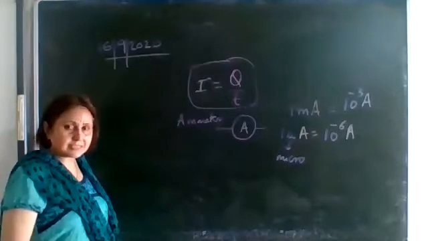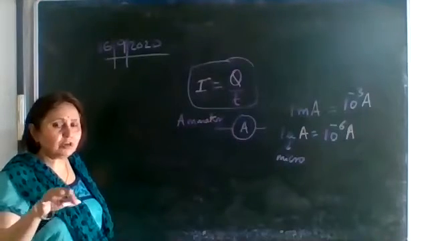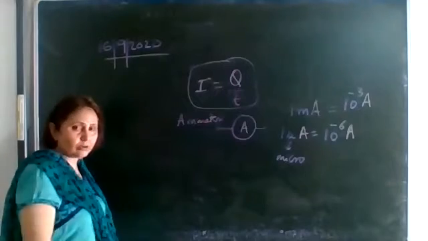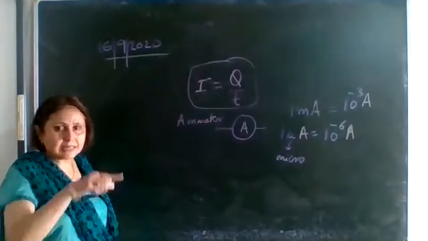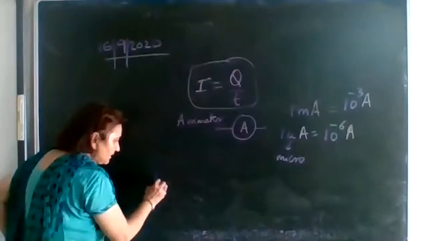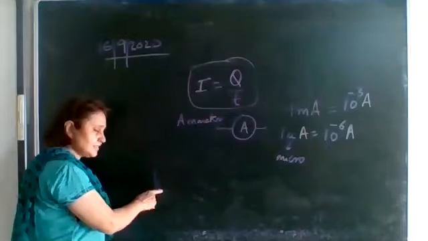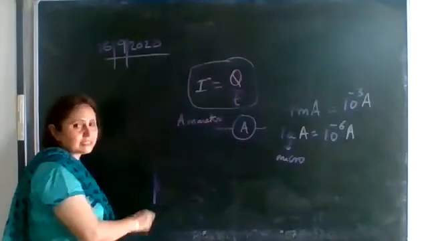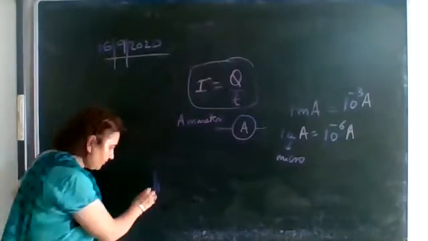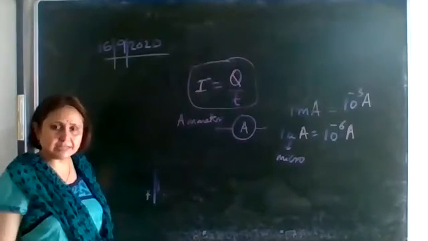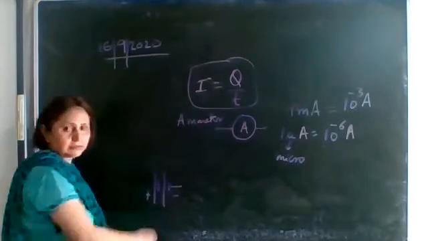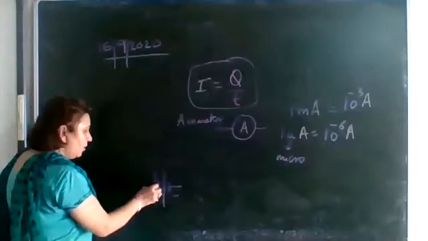Now here we draw a circuit diagram. In a circuit diagram, we draw the symbols of all the components in that electric circuit and connect them with wires to make a closed circuit. This is called a circuit. Now let us draw a circuit diagram which consists of a cell. This is a cell. The symbol for the cell is two parallel lines, one longer, one shorter. The longer line represents the positive terminal and the shorter one represents the negative terminal. If a number of cells are connected in series, that becomes a battery.